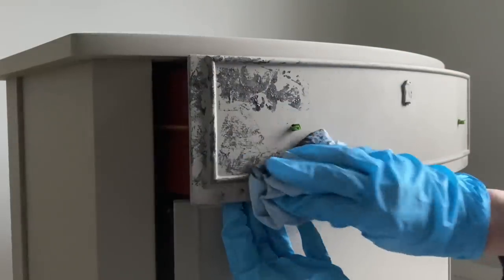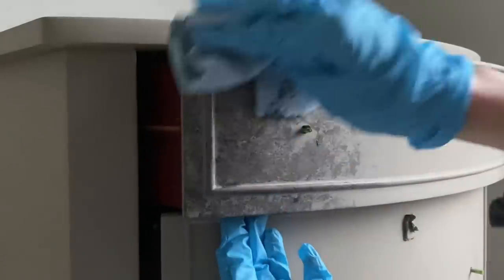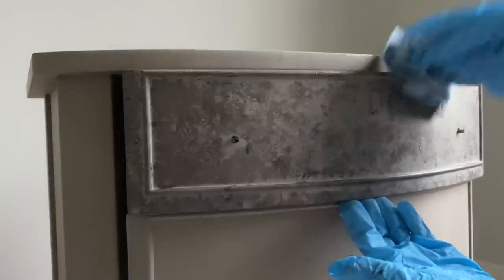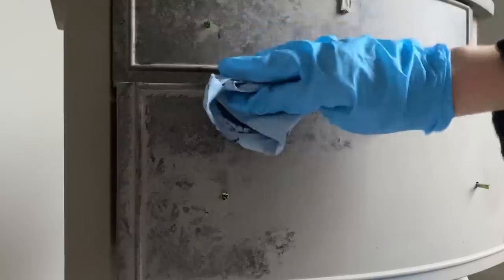I generally put the glaze on straight with the brush, but this time I'm actually going to apply the glaze to the towel, then I'm going to apply it to the project. This way I have a little bit more control on the level and the amount, and when it's completely dry, it will actually look a little different versus the application time that I'm doing as you see now.